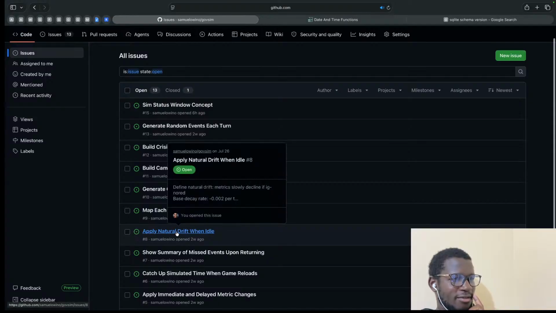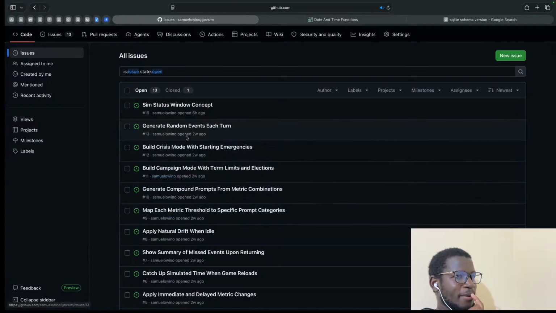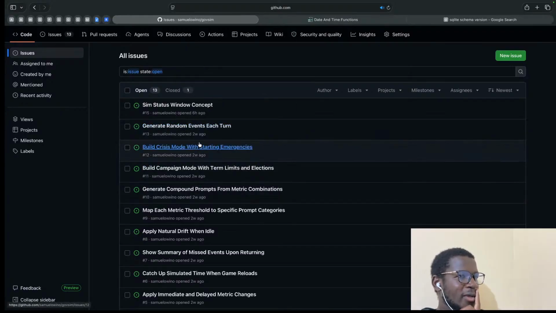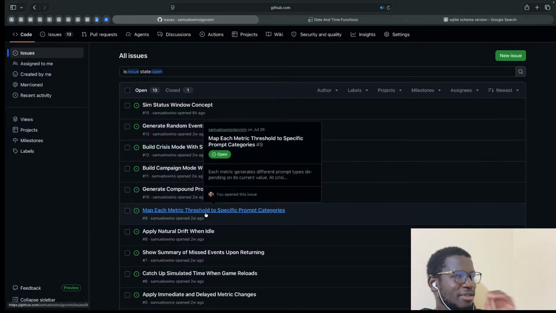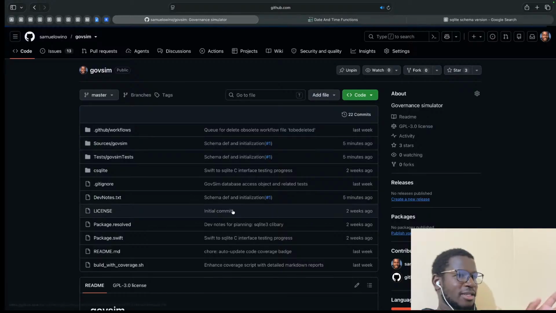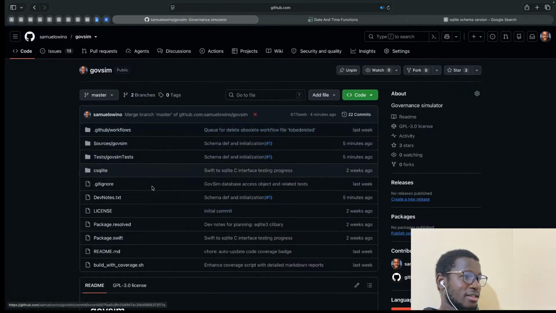Yeah, this drift while idle, random events each turn. This is related to the user interaction. So that's, yeah, I need to build the core of this thing first before all of that. So I'll figure out some intermediary issue for it.